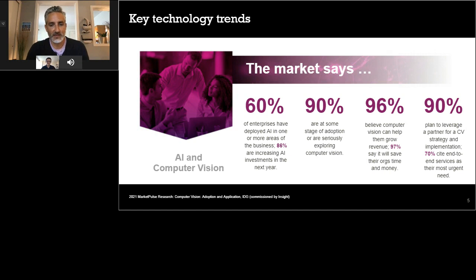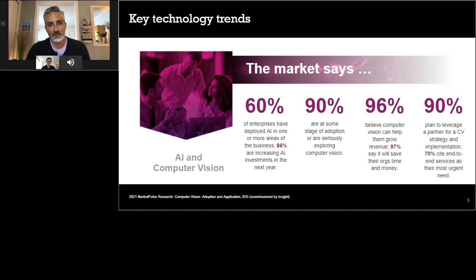So we recently commissioned a report through IDG, where it wasn't actually interviewing just our clients like yourselves, but a broad spectrum of IT leaders in different businesses to see where they were with their AI and computer vision journey. And remarkably, across the board, it was really high marks. Everyone is not only exploring AI and where they can utilize it, but they're going to increase their spend in this space.